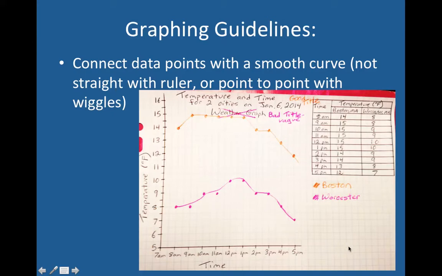Okay, now that you have these guidelines, use them to make a nice graph of your data from experiment 3.2. You're going to have multiple data sets, so you'll need to have different colors and a key. Don't forget to do the title. Use most of the page, label your axes, pick an interval that makes it easy to plot, something nice and even like 1 or 2 or 5, and have fun.